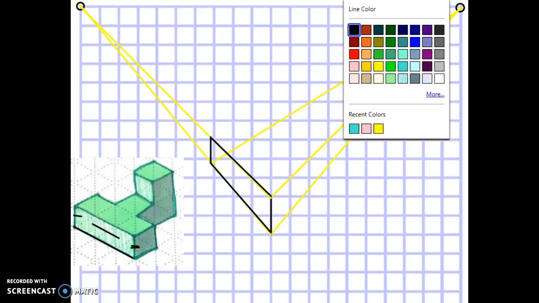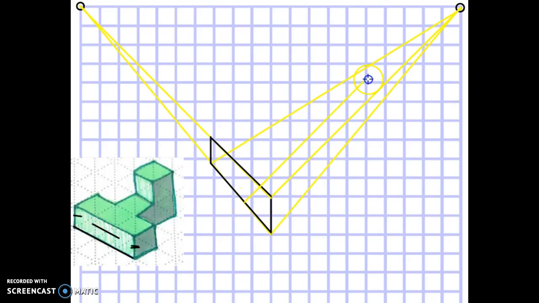Now I'm going to have to add some construction lines, and I need to do that, so I'm going to break this into thirds. Now, they're not going to be equal thirds because it's not isometric. The first third is going to be larger than the second third, and the second third will be larger than the third third. So if you look what I've done here, this distance right here is larger than that distance, which is larger than that distance. That is a perspective drawing. I'm going to go ahead and add one there because I know I'll need it later.